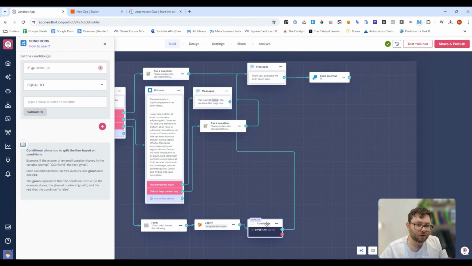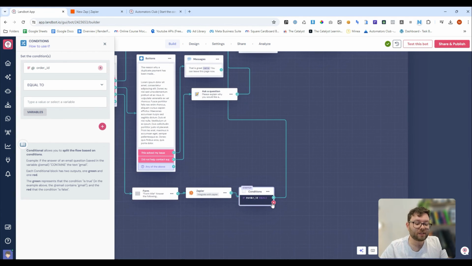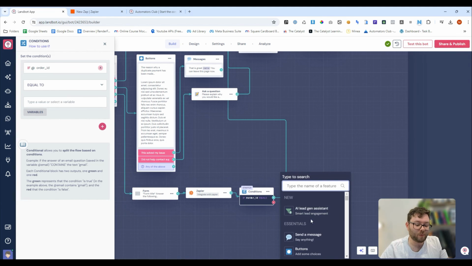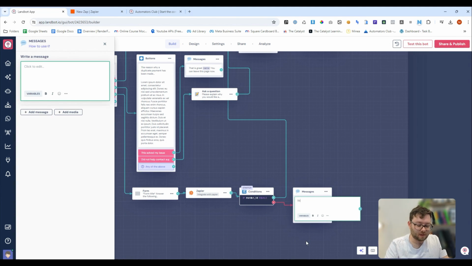And if we've got the order number, then we're going to have all of their other contact details already in our system. So it's going to go to this thanking them, and then it's going to send us an email letting us know we need to contact them. Alternatively, if it's a no, which is the red icon here, we can send a message saying, sorry, this does not exist. Please double check the number.